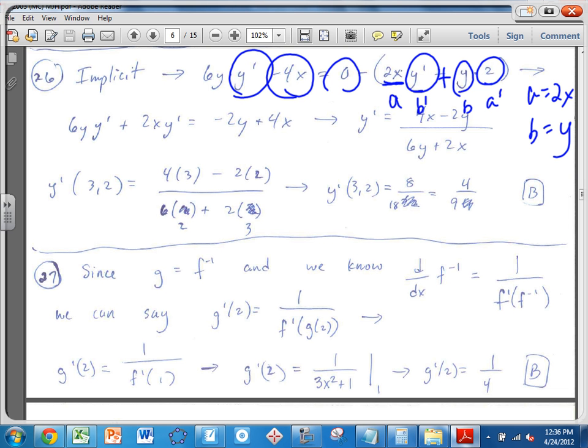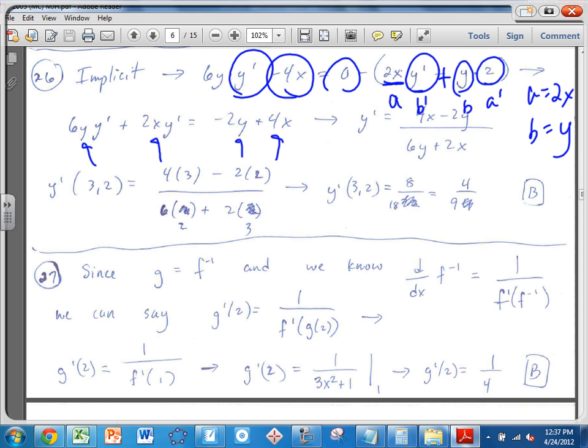Okay? Now at this point, you've got it all set up. What do you have to do now? Switch y prime to the left side. You've got to get y prime by itself. Technically, you could plug in 3, 2 at this point and then just solve for y prime. If you plug in a 2 here, a 3 here, a 2 here, and a 3 here, that's fine. So plug in all these points, and then you could simply solve for y prime.